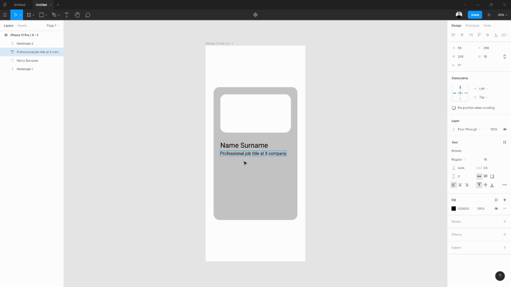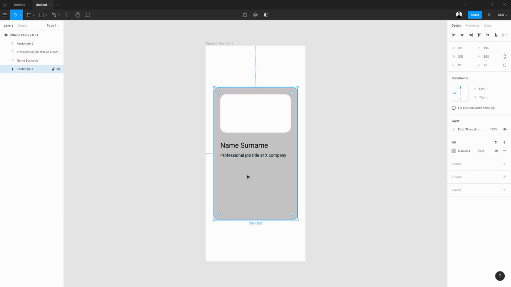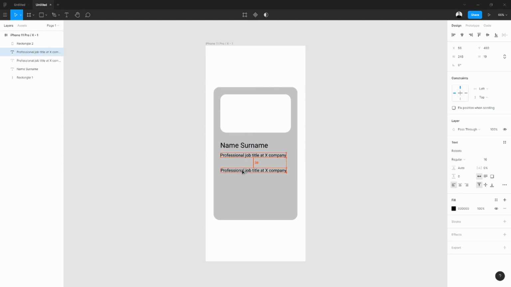Okay, now that we have the title and the description in our card, we are going to add some models. We call them skills for the profile. So hold Alt if you're using Windows and name it skills.